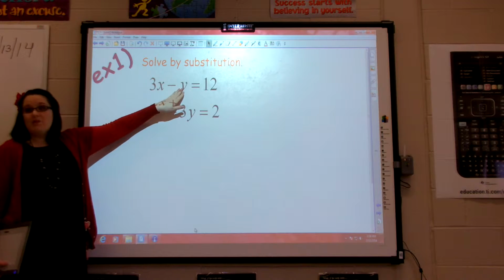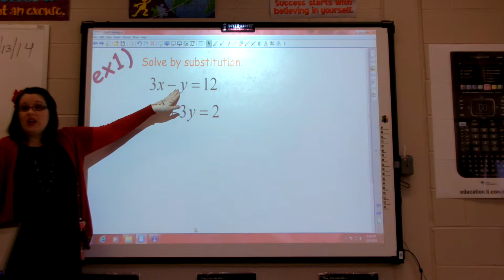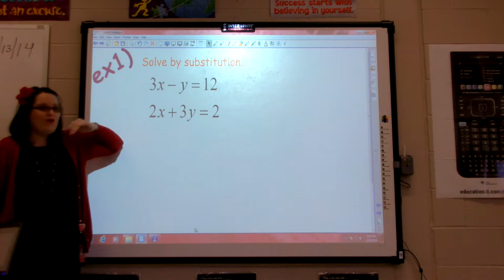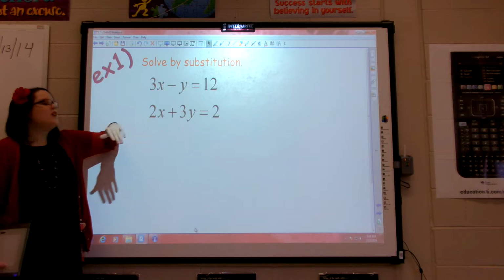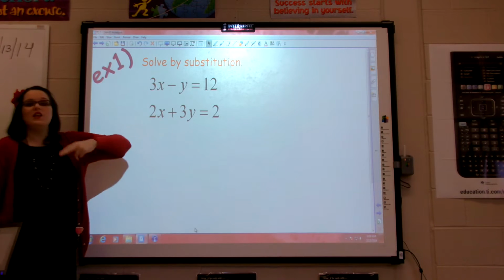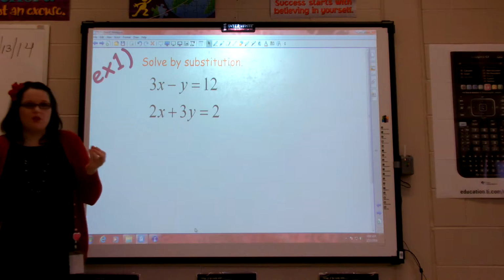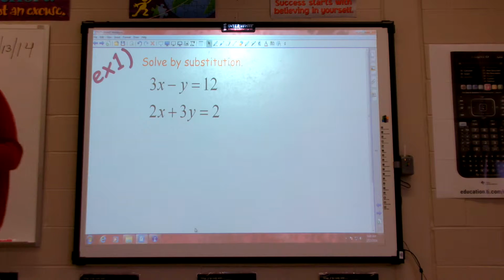That's the second best case. The best case is if the coefficient is positive 1, right? Just positive 1, because then you don't have to divide by any fractions or anything. So the best case is if the coefficient is 1. The second best case is if the coefficient is -1. That's what you try to look for in substitution. Not always happens, but those are the easier cases so you can avoid fractions.